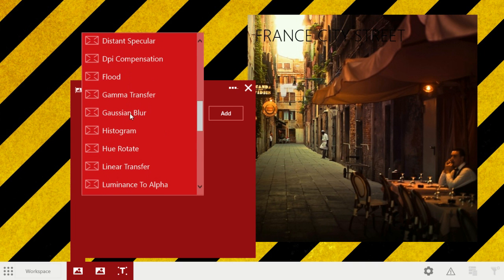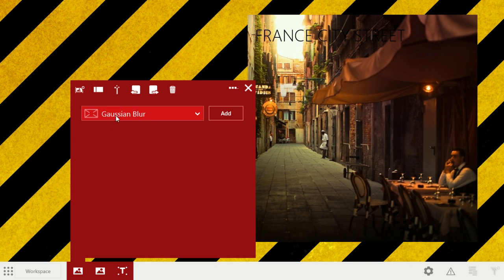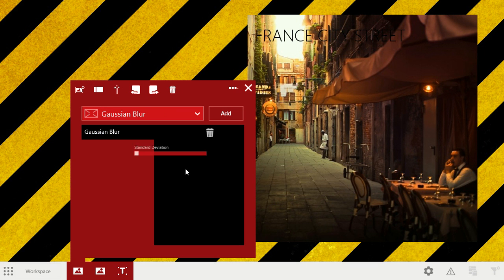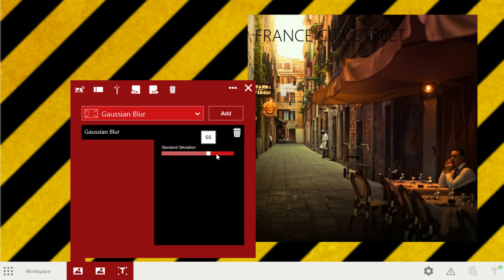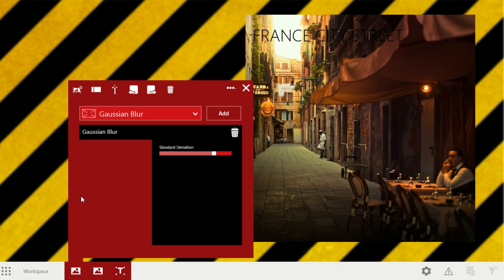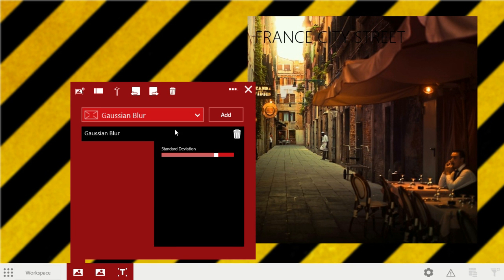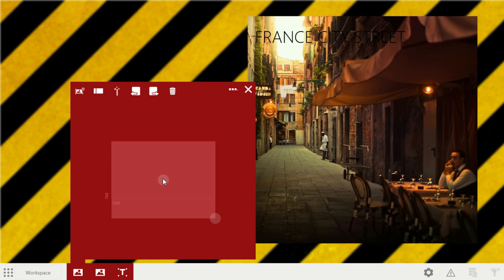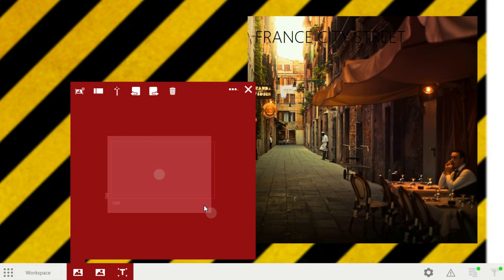So let's choose the Gaussian blur. That adds it. That will add it as a Gaussian blur effect to the background image rendered onto Direct 2D. And let's configure it. That increases the blur of it. And that white is because it's the edge of the actual image. Let's just reposition the image so it gets rid of that, and let's resize it.